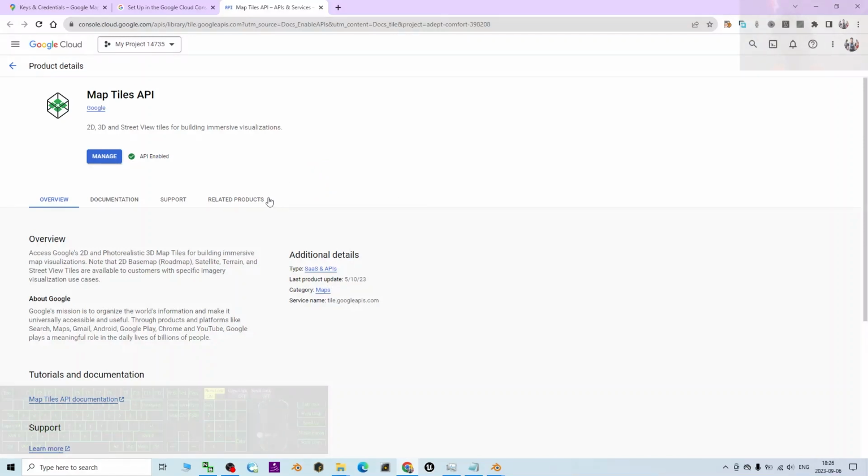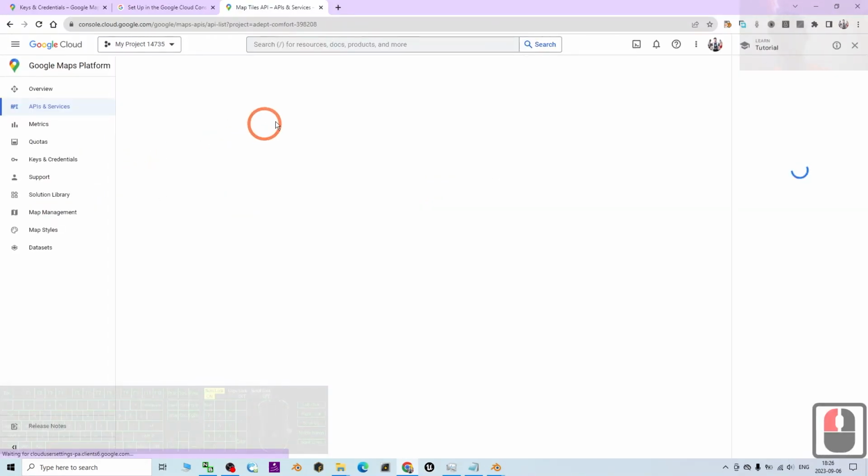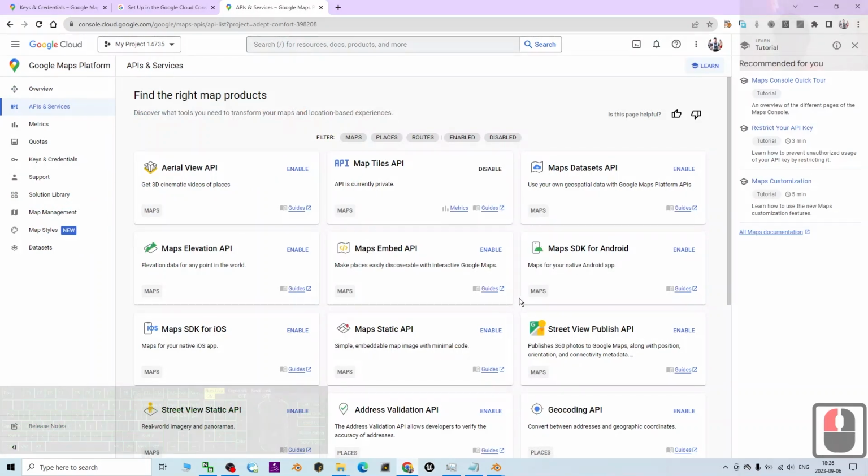If you have not yet enabled it, it is going to show an enable button. Now I already enabled it, so it shows me the manage button. You can click and have a check. The API is enabled. Now you can see the API of the map tiles is already enabled.